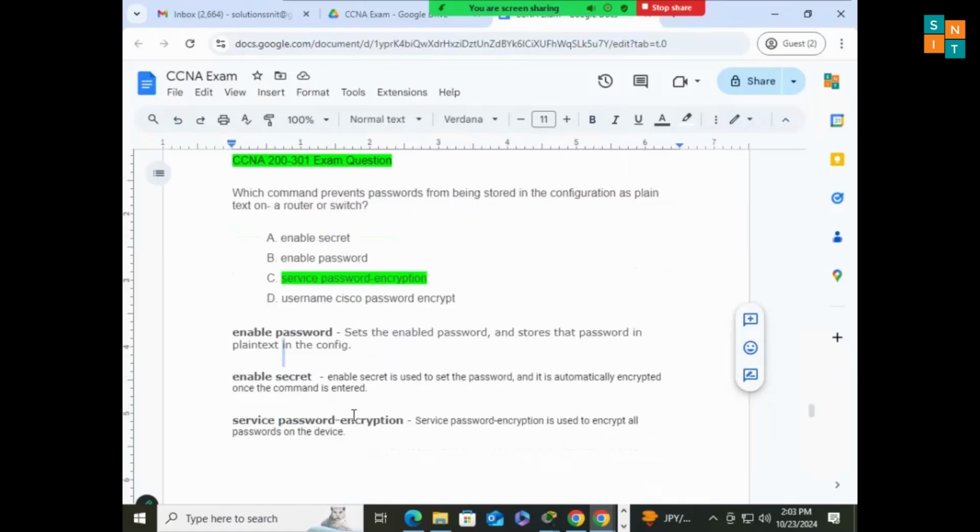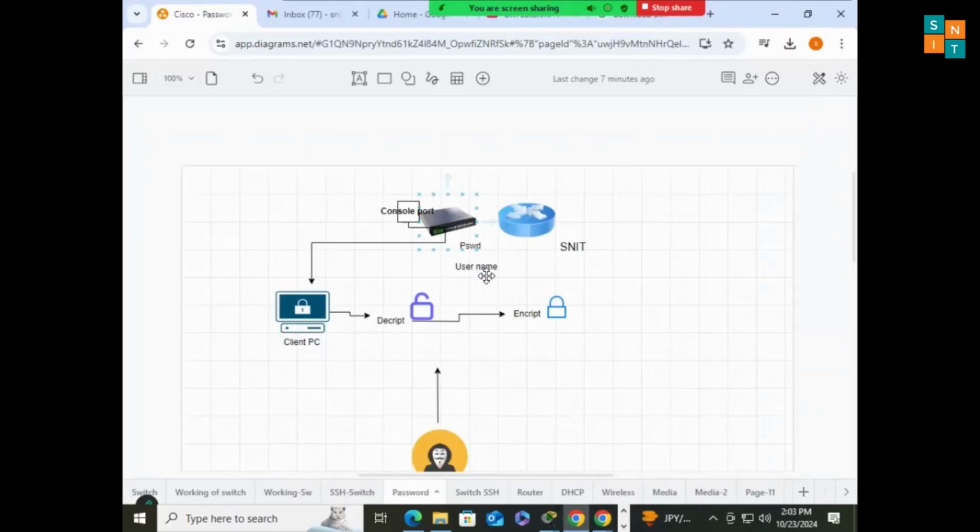Enable secret we can use, but only for the one password I have given, not all passwords. But finally, service password-encryption is used to encrypt all passwords on the device. On which device? The device which I'm using, either your switch or your router. Hope you understood about this. Thank you all.